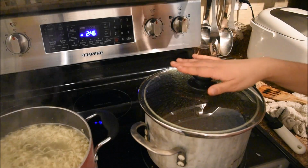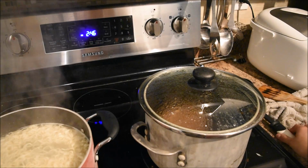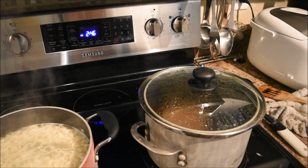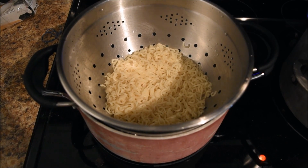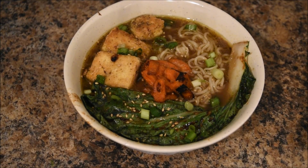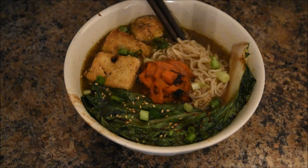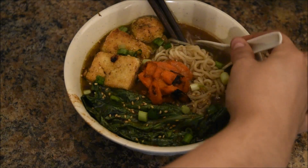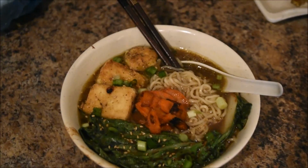And now we're going to want to take the heat off of the broth, and we're going to make sure we have a ladle on hand. Drain the ramen noodles and let the broth sit until the timer is up. And this is the finished product, guys. So as you can see, I went ahead and put the broth in first, and then I put the ramen noodles, and I topped it with all the toppings that we made, including some green onions and sesame seeds.